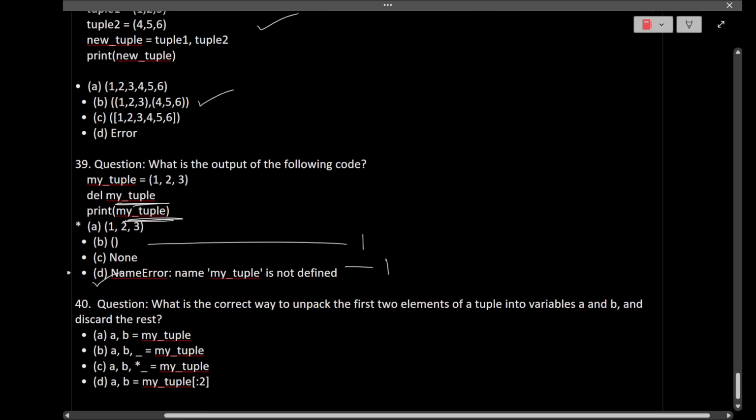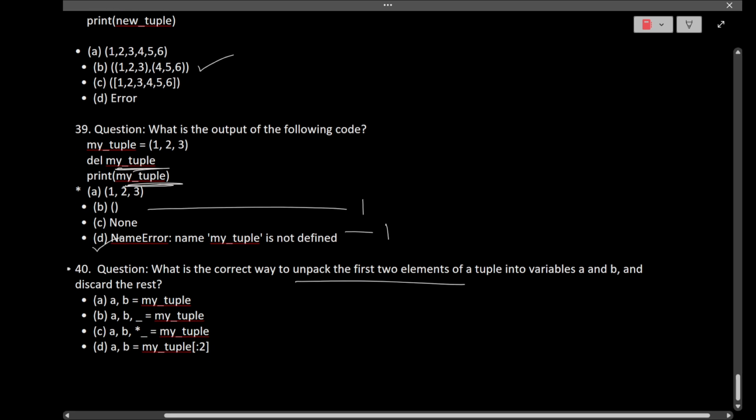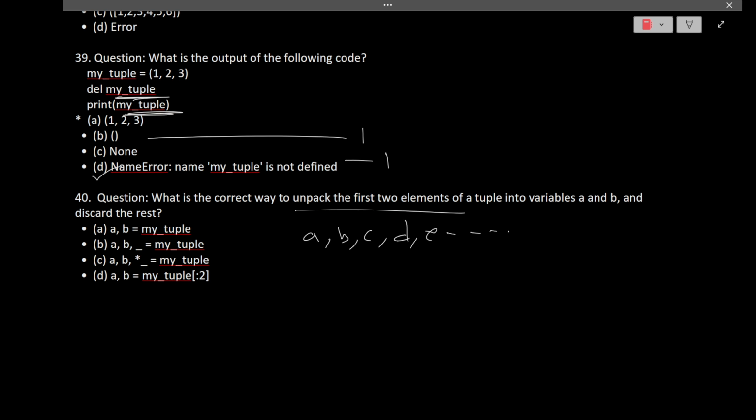Now this number 40 question is a very special and very important one as well. It asks what the correct way is to unpack the first two elements of a given tuple having n number of elements. If I know the number of elements, I can write it likewise.